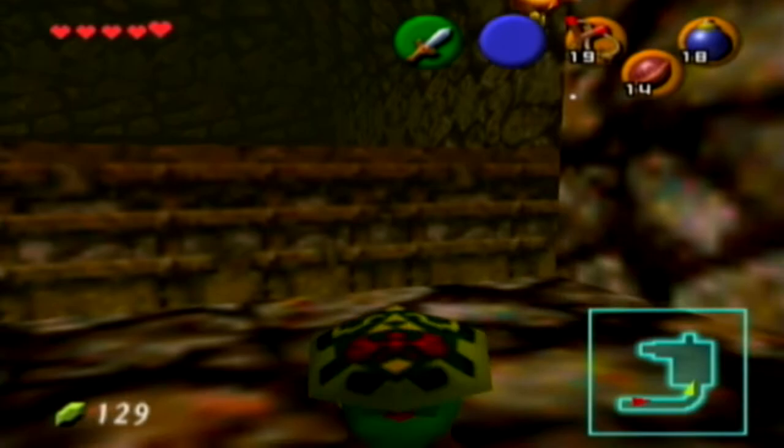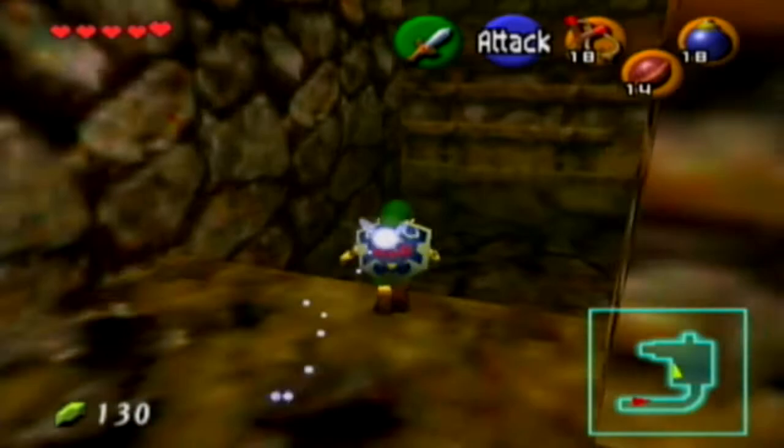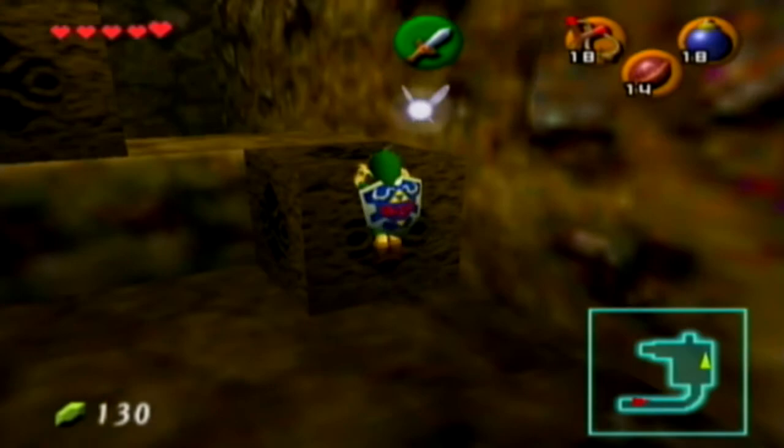Ow. Look at that! Double shot! Oh, I'm amazing. You see how amazing I am? Because I'm pretty cool. I think sometimes I purposely try to make myself as lame as possible. It seems that way, doesn't it?